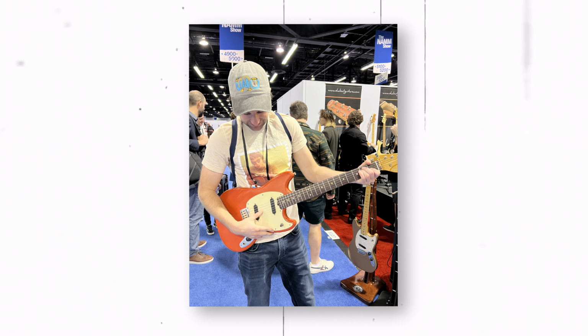Number 3 is a very specific guitar that I saw at Shabbat Guitars. This sort of Fender Supersonic style body just really caught my eye. I was thinking about it the whole time I was walking around the NAMM show. I was somewhere else in like drumland or DJ land looking at all that stuff. And in the back of my mind, all I could think about was this really cool Supersonic guitar. I wanted it. I wanted it badly. But I used some self-restraint and I did not buy this guitar.